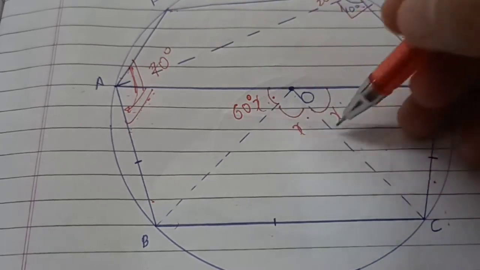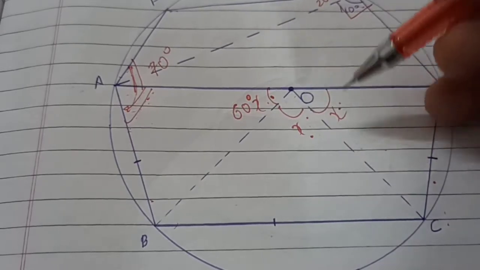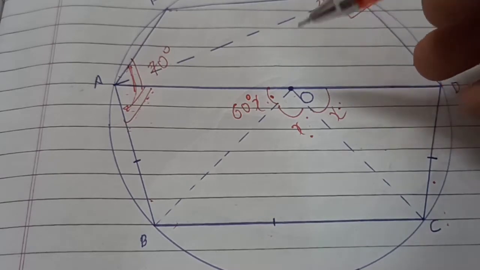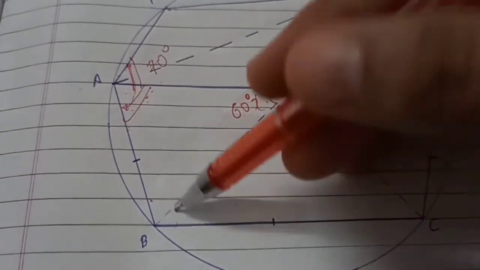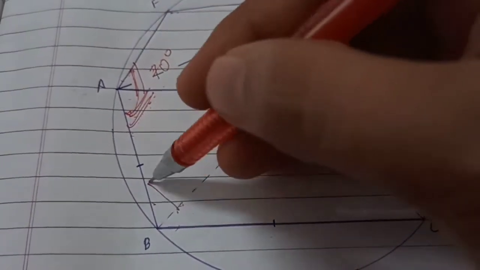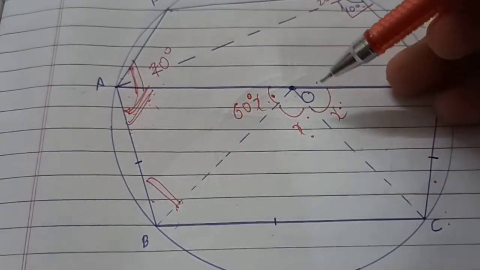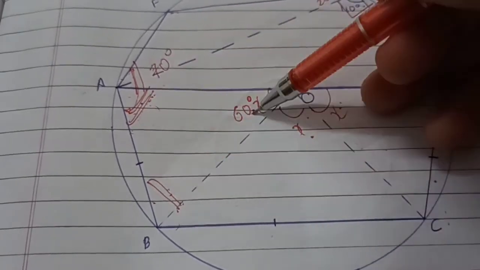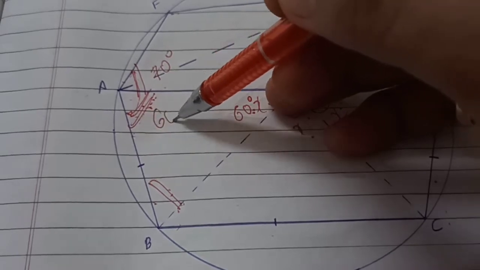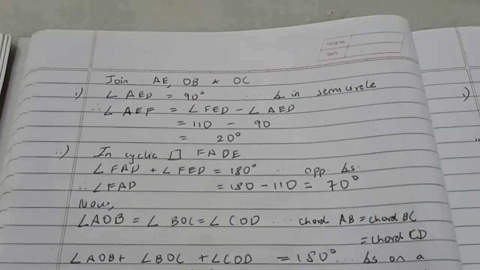You could have done it without x also. Directly you could have just mentioned this is equal to this is equal to this, and that is 1/3 of 180, 60. Now in triangle OBA, we know that OB and OA are radii. That means this angle will be equal to this angle. Isosceles triangle property, let them be equal to x or y or whatever. So angle sum property is totally 180. So how much will this be? 60. So now what's the total? 130 degrees. Here's the solution.